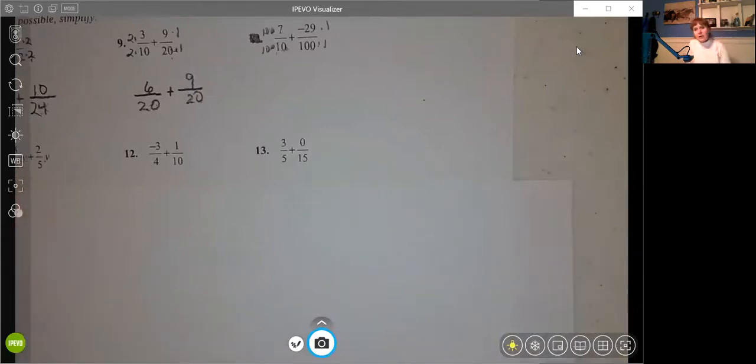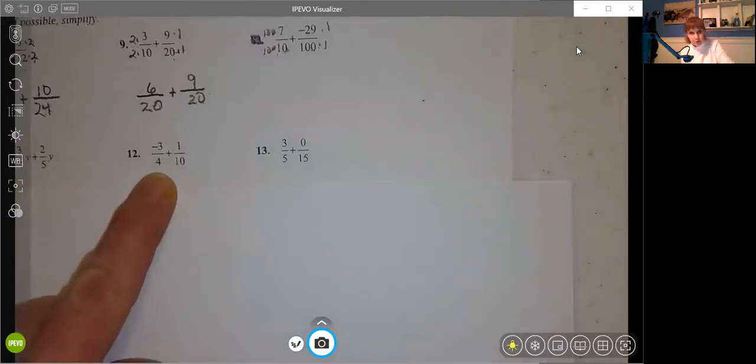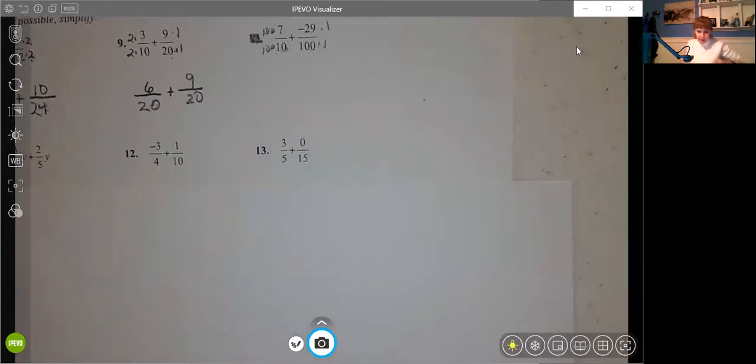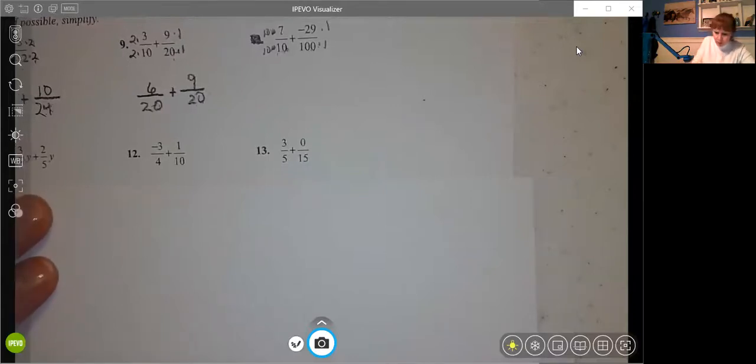4 and 10. You have to ask yourself, okay, what will 4 and 10 both go into? What's the smallest number? Well, they both go into 20. You know, I just kind of went through my mind. I'm like, okay, 10, 20. Oh yeah, 4 goes into 20. If that 20 was tough, put them into primes and take the highest power of everything. Like break that down into 2 times 2, which is 2 squared. 2 times 5, and then take the highest power of everything. But either way, you're going to come up with 20.